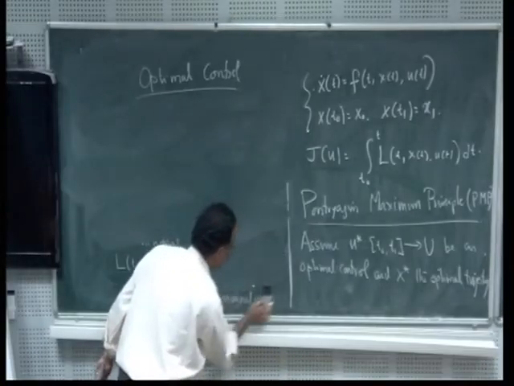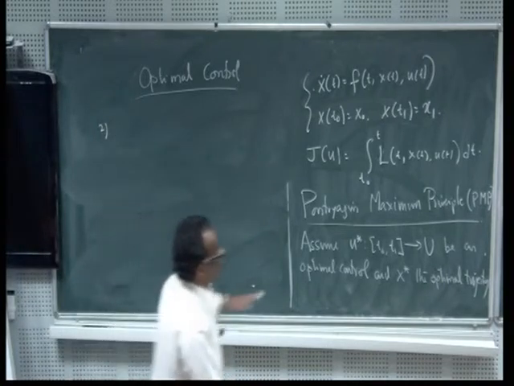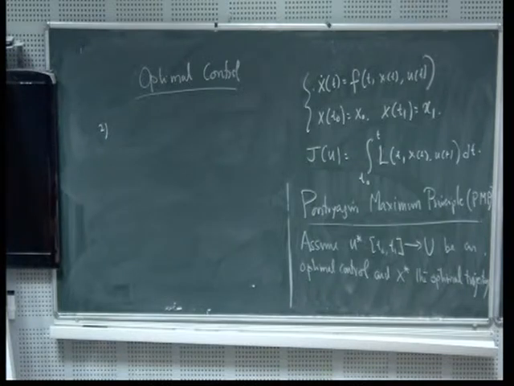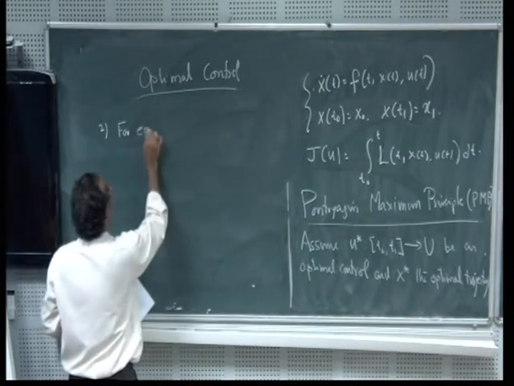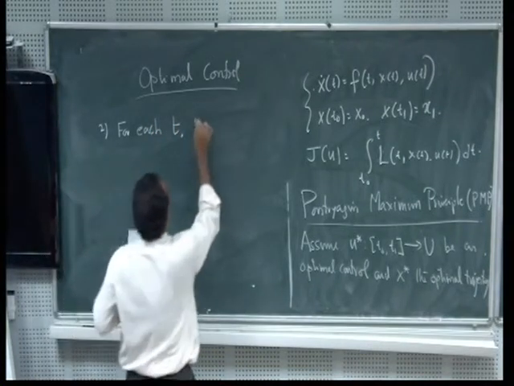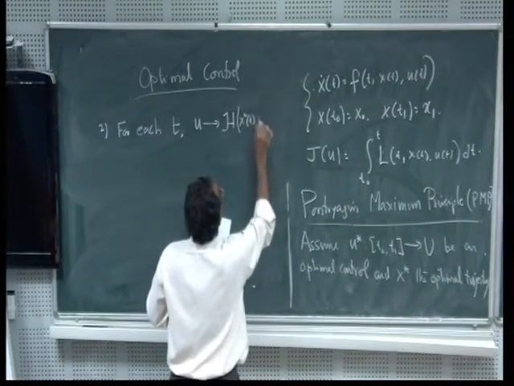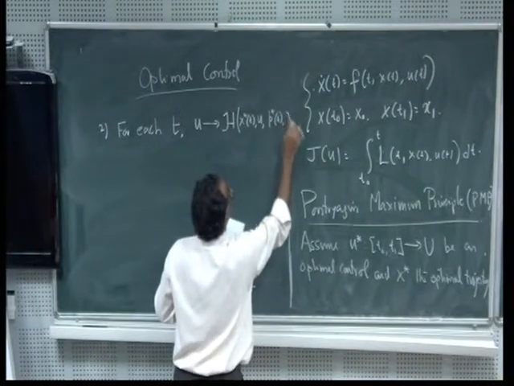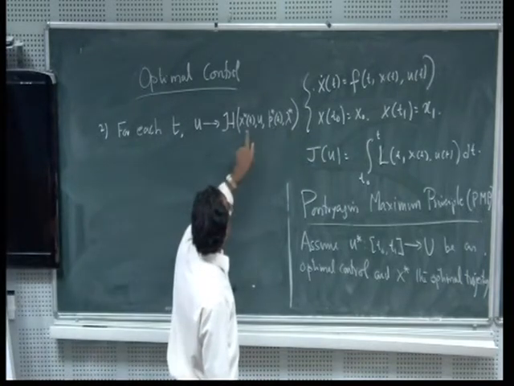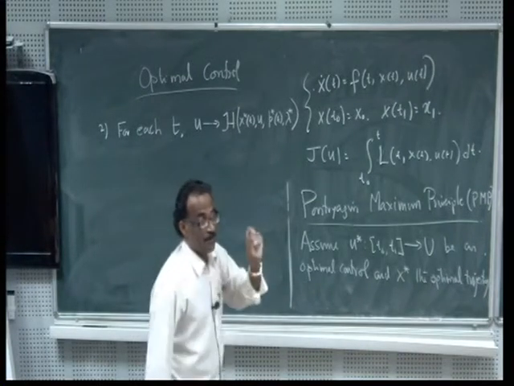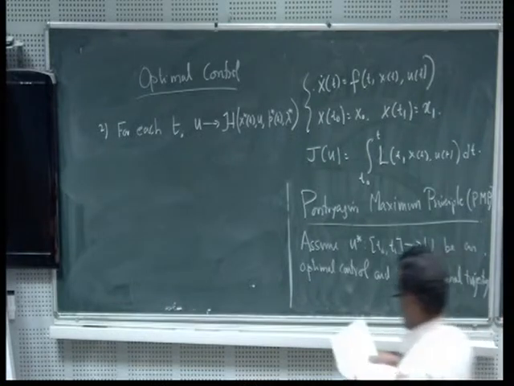There is a second part to it. That's what the name gives, it's a maximum principle. Two, continuing. That's the first thing. So you have a solution; the optimal solution is the existence of a p star and lambda star. The second thing: for each t, you fix t and then maximize the Hamiltonian. Now this is a mapping I am considering, H of x star of t, u, p star of t, lambda. So fix a t, the control is given, this is given. Look at this as a function of u. What do you mean that for each t, the maximization of this function with respect to u gives back your control at that time? That's the whole point.